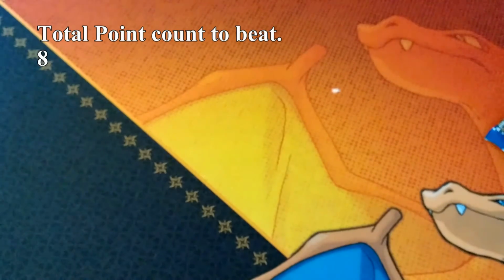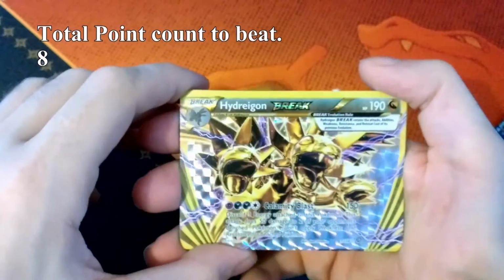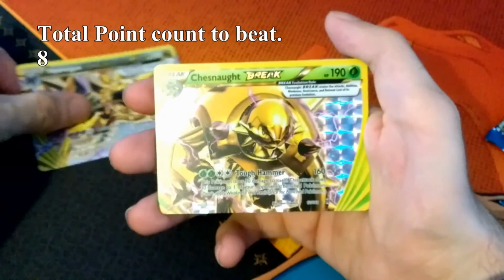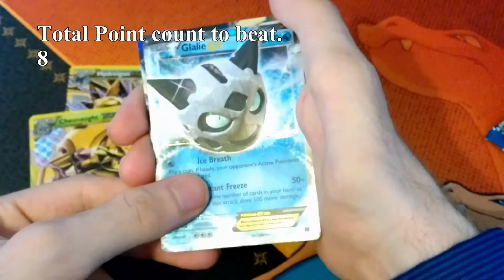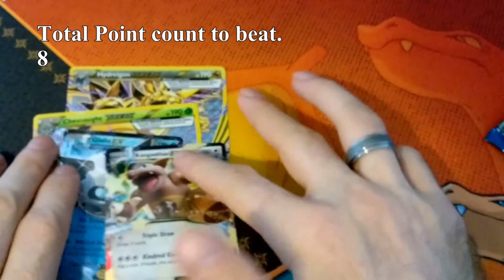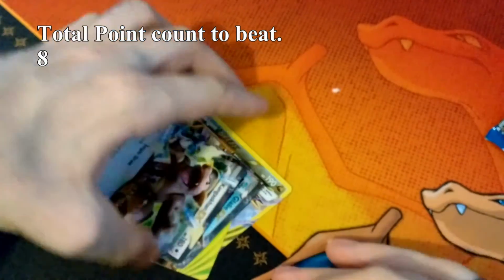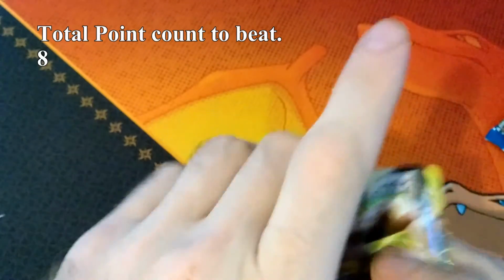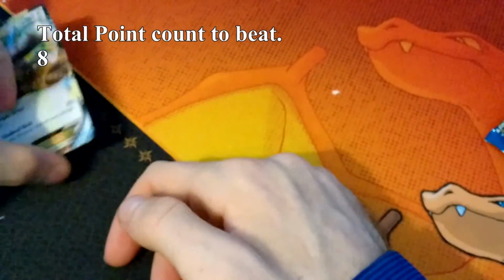So let's have a look at the cards we got. Quick recap. Okay, so Break cards first. Got the Hydreigon we just pulled, and then the Chestnut. Then we have a Gallade EX card and the Kangaskhan card. So in total we have 8 points. So p0kemon Mad has 8 points to beat, otherwise he is going to be opening his next box or video upside down.